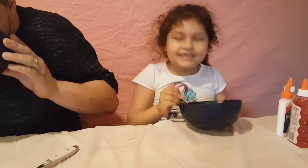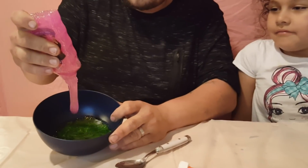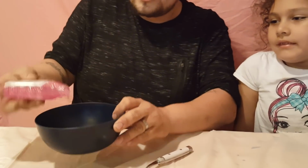I have the green one. What does it smell like? It just smells like glue. Oh my god, it stinks. Maybe we ate onions in here or something. No. I'm gonna go ahead and add just a little bit to see what happens.